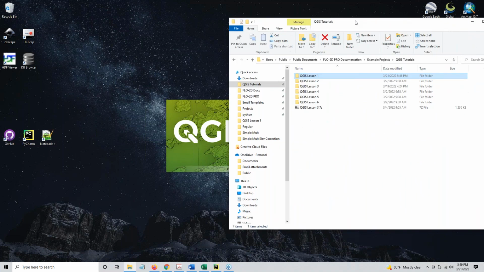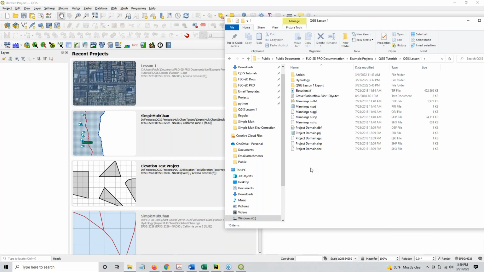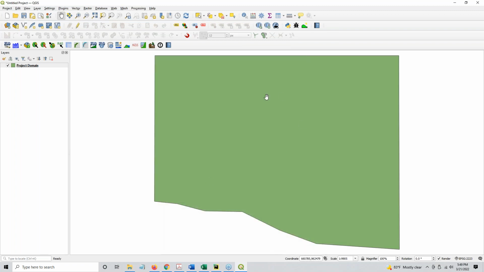And then what I have over here while that's loading is QGIS Lesson 1. It has all the data we need for Lesson 1, Part 1, 2, and 3. And I'm going to go ahead and open the first data, which is what it tells you to do in the next step. So I'm going to load that, and then I'm going to click OK to set up the on-the-fly transformation information. So click OK, and then you see here that I have a project domain loaded, and if you pay attention down here in the corner, you see that I have a coordinate system set to 2223. That should happen automatically if you follow the setup instructions completely.